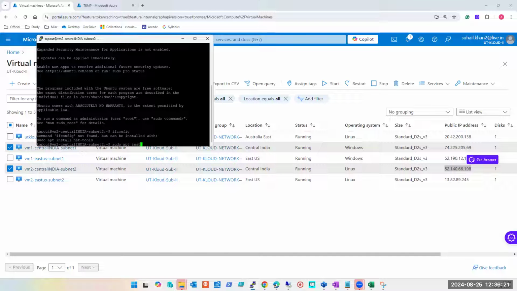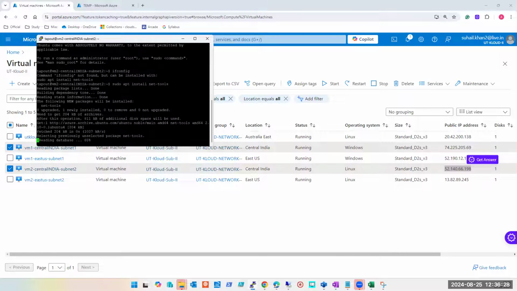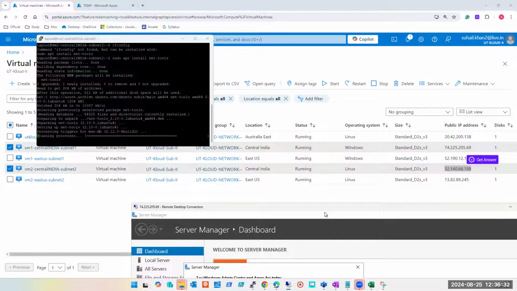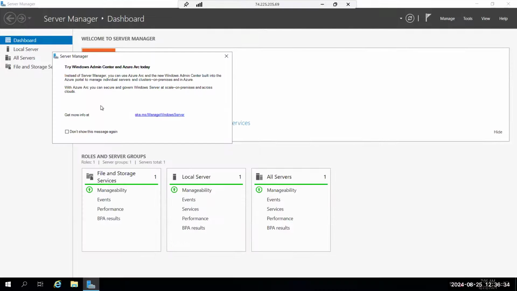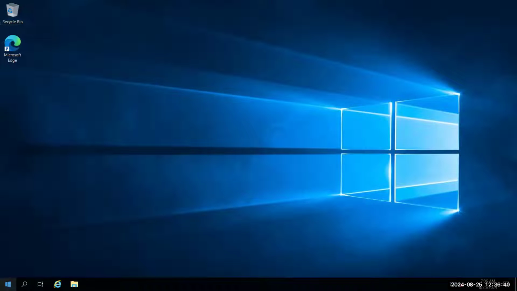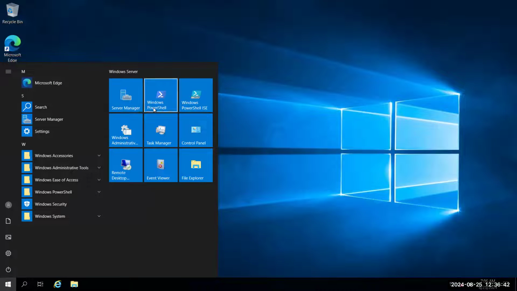Do you think any kind of VNet pairing is needed here? No. Why? Because they are in the same VNet. There's no scope of VNet pairing. There are no two VNets in this case. They are just in different subnets. So is anything required for subnets to talk to each other? No. Subnets talk to each other by default.